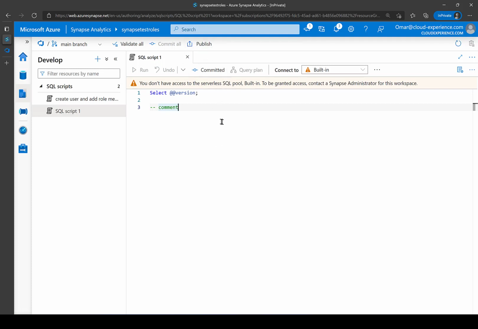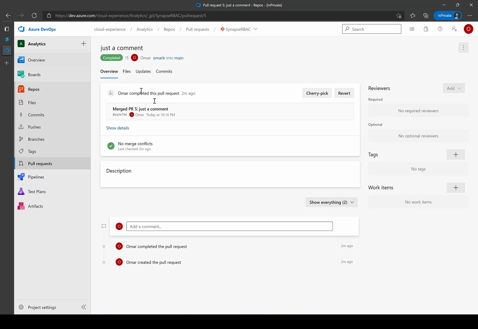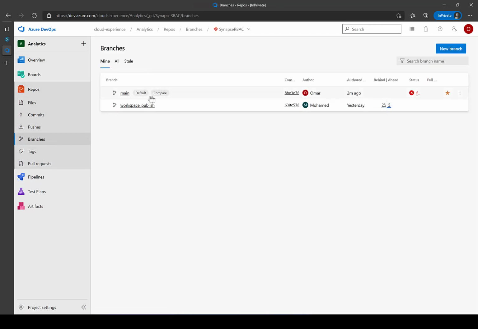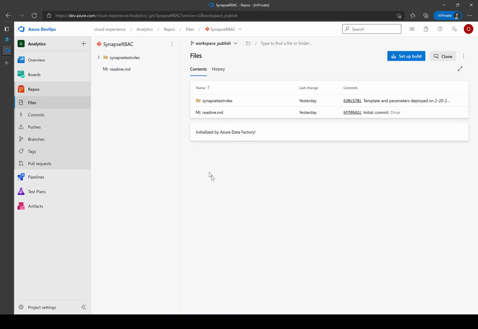And when users are publishing, what will happen is the artifacts will be published, and in this case it's only one, that is the script, and then for the whole workspace, there will be an ARM template generated, and this ARM template will be put into another branch, and this branch is called here. So if I go to my branches, workspace publish.